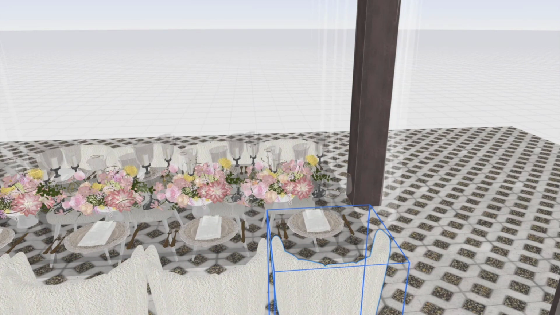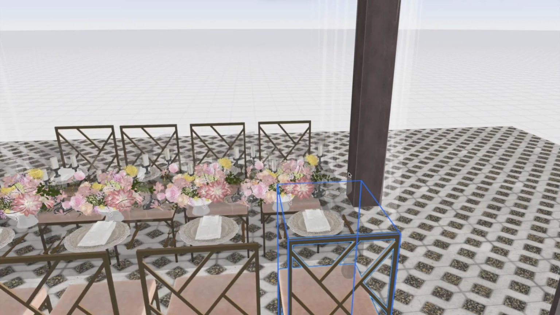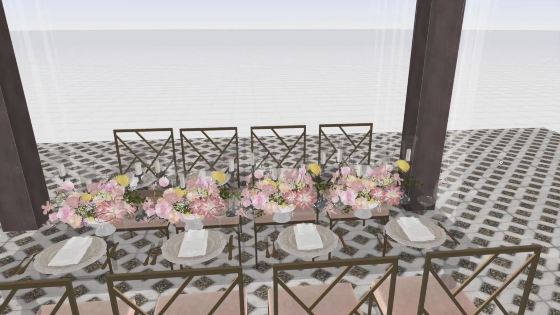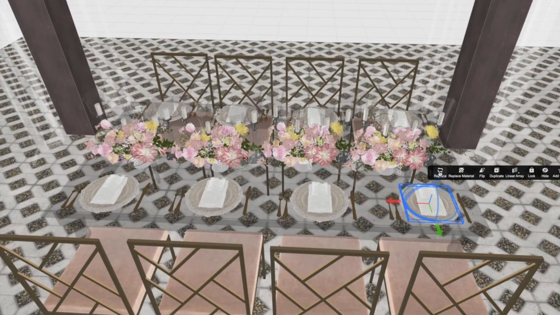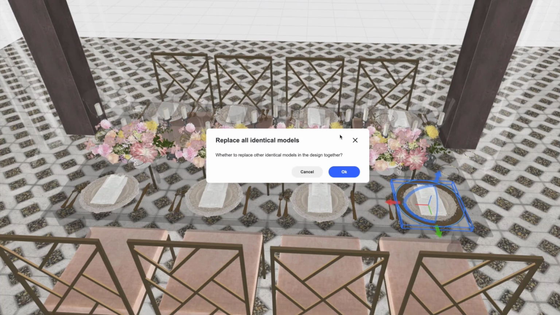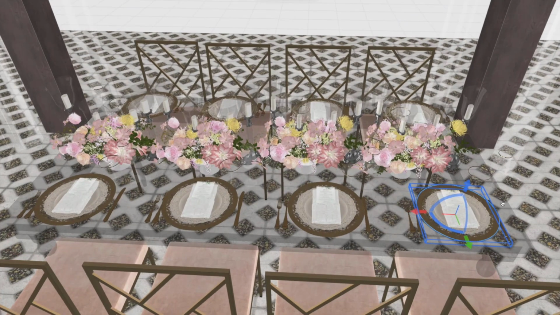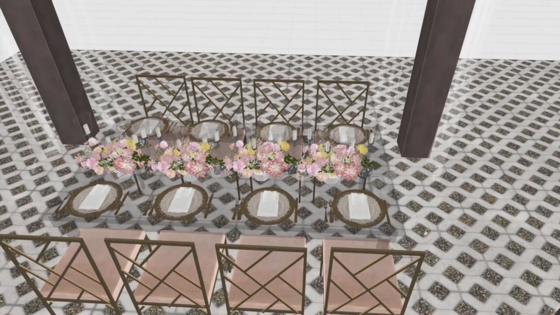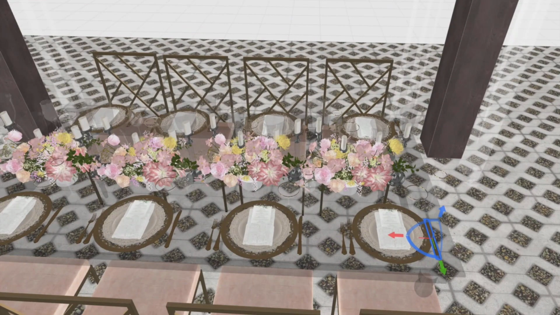And now I'm going to change the chairs. I wanted to change it out to something a bit more pink and festive. And then I'm going to change out the charger plates and the flatware just to have a more cohesive look. And you can do this with anything. You can do it with the florals. You can do this with candles. You can do it with the runners. Anything that you add within your render can be replaced with another item.